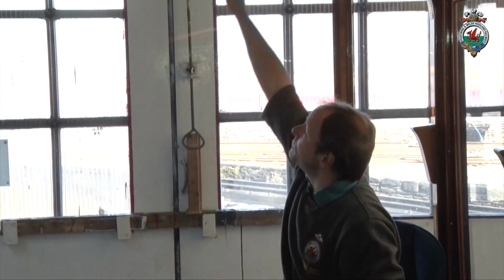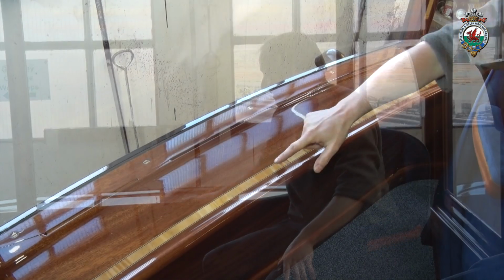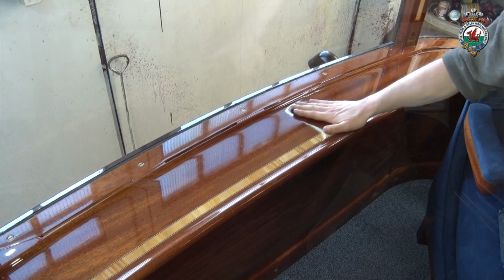It has meant that we've altered things at this end. The table's a little bit bigger. We've added lighting around here because we don't have a way of ending the roof off here. And generally it looks a lot more complete in this vehicle compared to 150. And there's a lot of varnish on this table. We were told that the booking office would like to be able to put their champagne casks there with ice in, but they didn't quite fit on the table in 150. So we increased this one and it meant that we could put an inlay into it and actually make it feel part of the rest of the carriage.